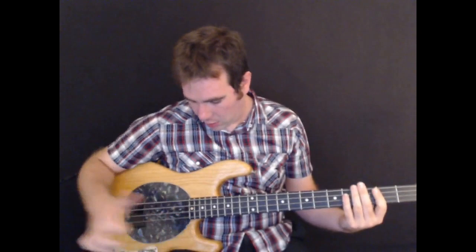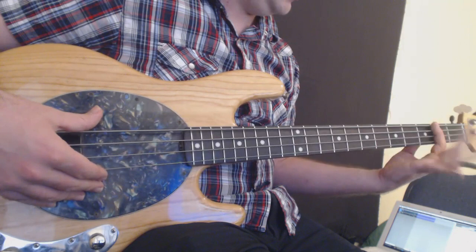And then the key to this is getting your left hand to be able to match the intensity of your right hand. I'm muting with my index finger to make sure that the strings don't ring out, because we don't want that sort of sound. We want to keep everything muted. I'm striking the strings against the fingerboard as hard as I can with my other three fingers, making sure not to press down so I'm not actually getting a note. Just want to mute it.